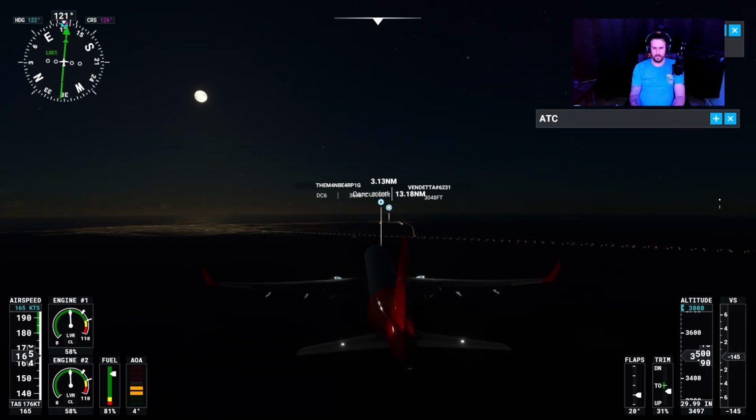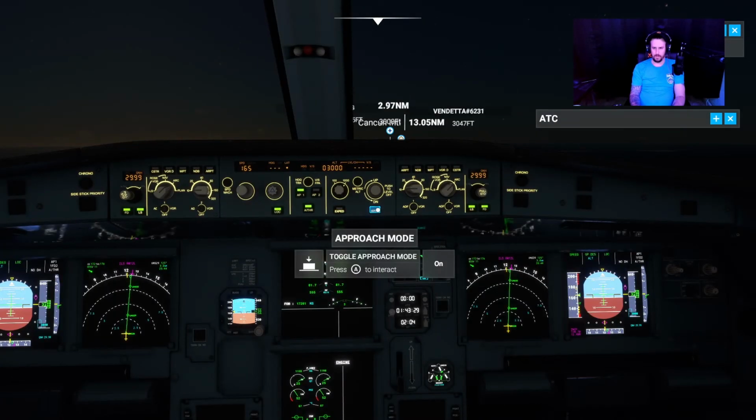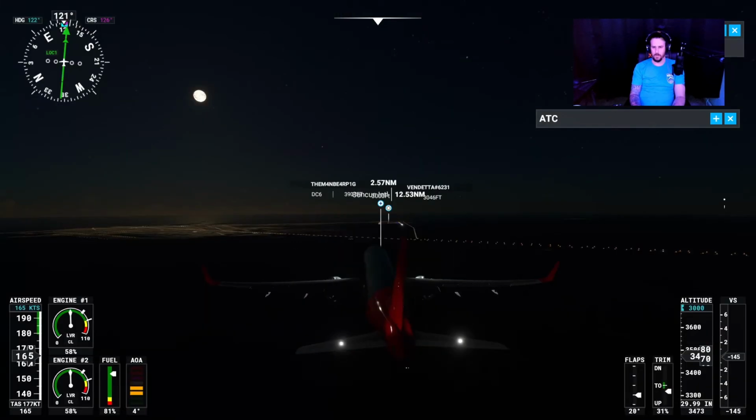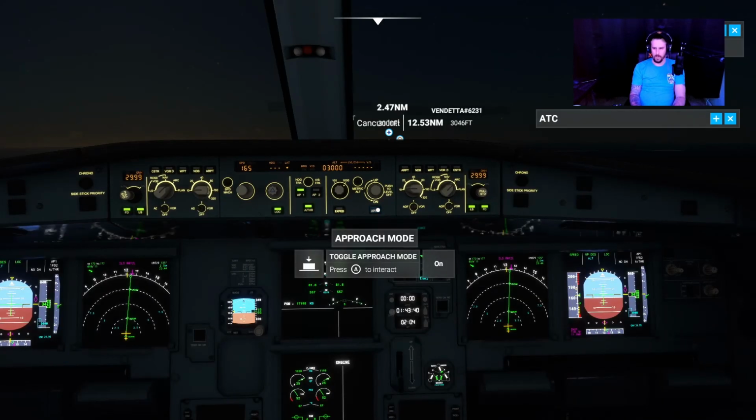Have a little crosswind I can see. The tail's a little turned in there. It's alright. We use our rudder pedals here and we will correct that once we get a little bit closer. Alright, we are waiting on our last magenta diamond to line up right there with our altitude. It is almost there.